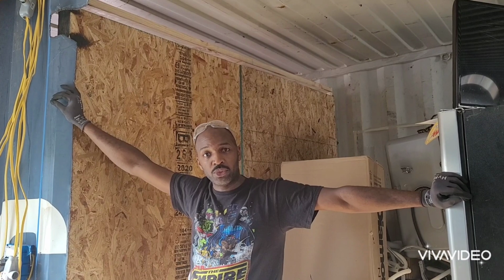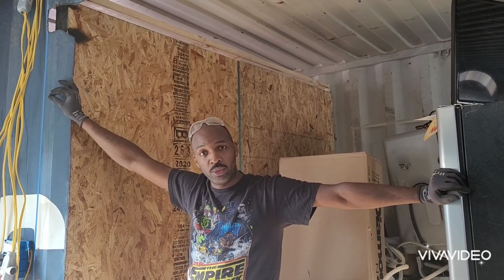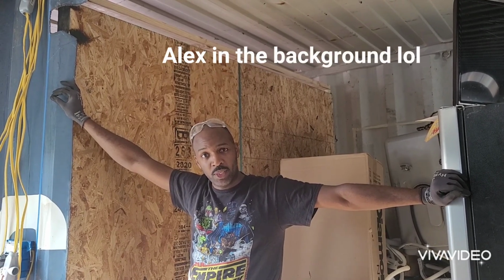And next time you'll see us putting in the metal beam support across the top and hopefully the wood supports on the side as well. And that's what we got.